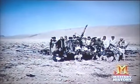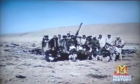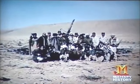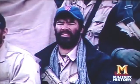When the bomb hit, it hit just out of the blue. There's no whistle, there's no telltale sign that a bomb's about to strike. All I knew is there was a massive explosion and I flew through the air. That morning, I lost 22 of my Afghani soldiers, 22 of my best Afghani soldiers. I also lost my team sergeant, Jefferson Davis, my senior communications sergeant, Daniel Petithory. A friend of mine that was with the headquarters named Cody Prosser was also killed.